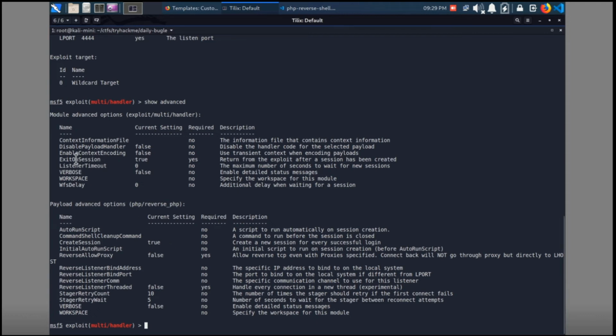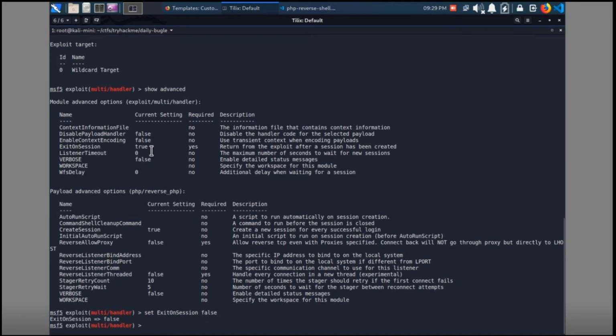as soon as it gets a session back, that maybe on a multiple pen test or something like that would be happening. The one option I like to turn off is ExitOnSession. So if I need to execute a shell again, I can keep catching that if I need to. So we're going to set ExitOnSession to false. Basically, when it's set to true and one shell comes back, it'll kill the handler, and you can't catch a shell anymore.